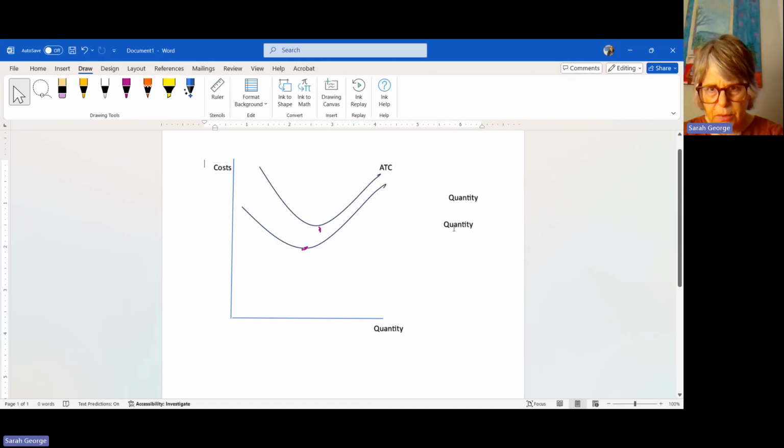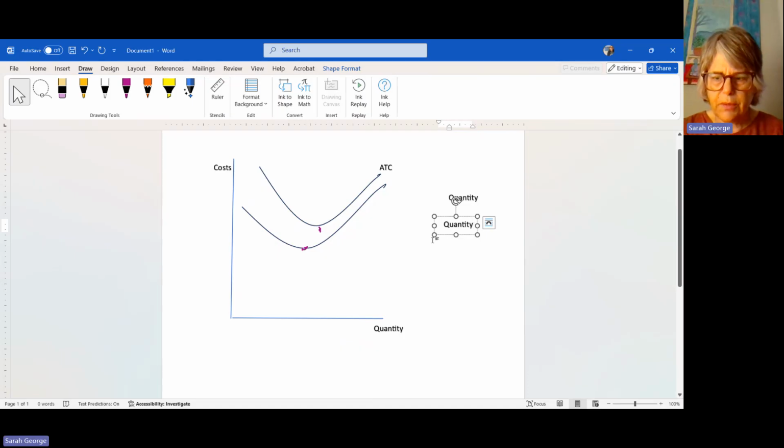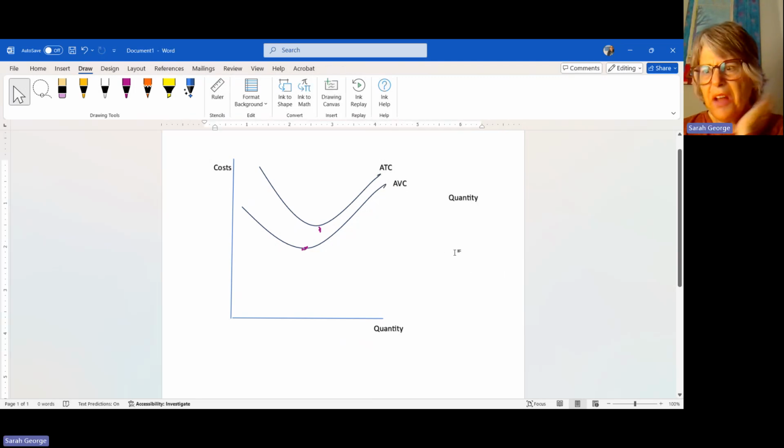You take another box, delete those letters. I'm going to call it the average variable cost. I'm going to take my average variable cost and put it right next to this one. Okay, so I know it's arduous, but you just got to do it. And once you do it a little bit, it really does get easier. Your average total cost down and up, your average variable cost, same basic shape. You start far away at the beginning, you're close at the end, and you identify where the minimums are.